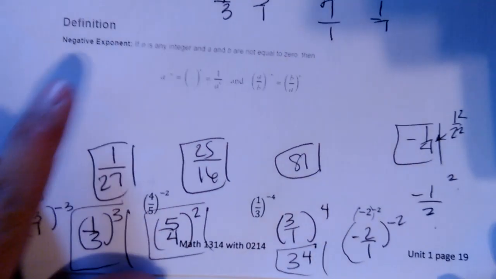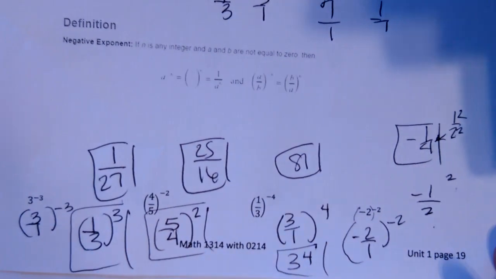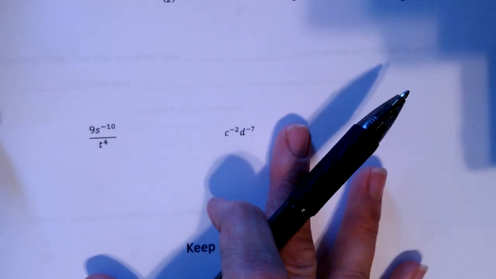Let me make sure that we went over. Yes, we were talking about negative exponents and how we do the reciprocal of it and then change the exponent to a positive, okay? So with the one, I don't know why the video is freezing up on me. Let me wait a minute. The timer's not going, nothing. Okay, there we go.